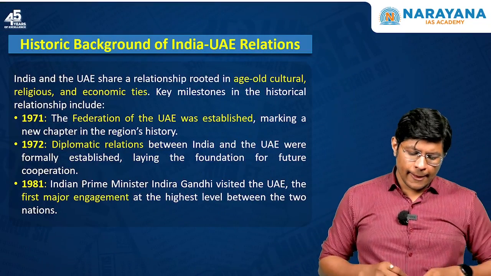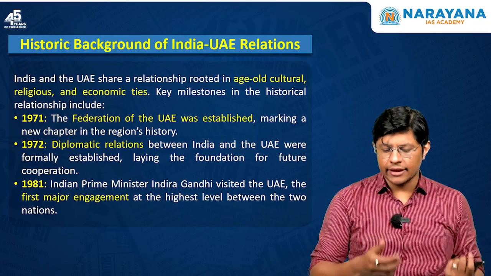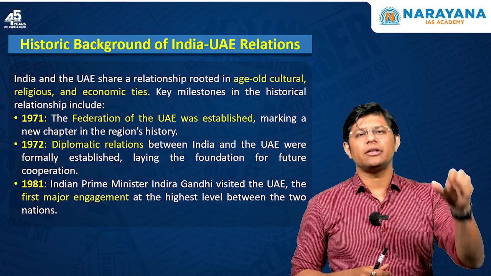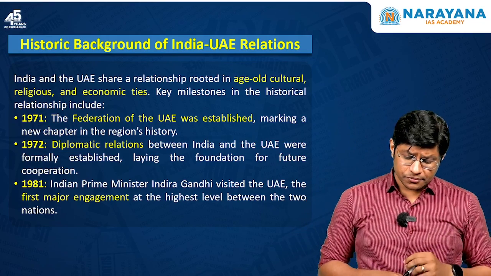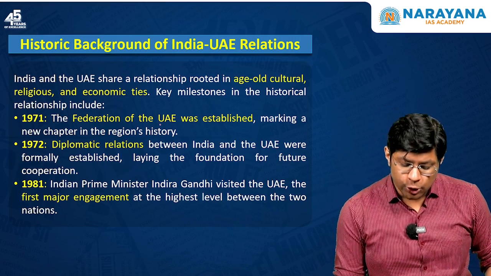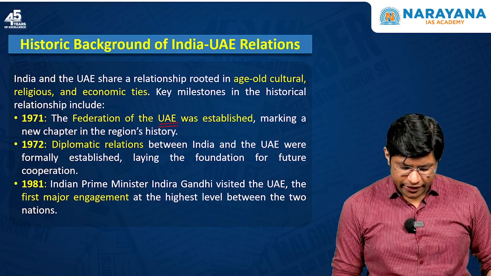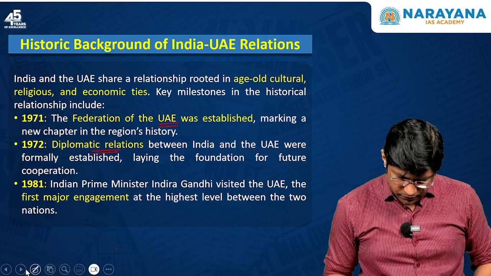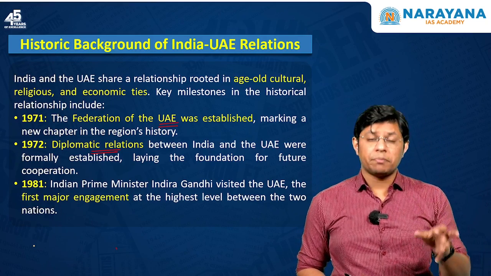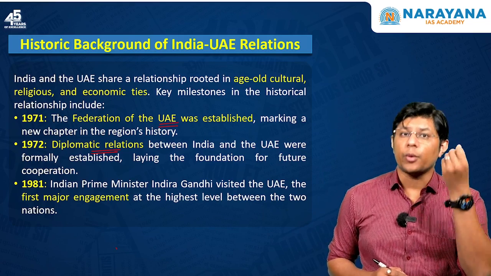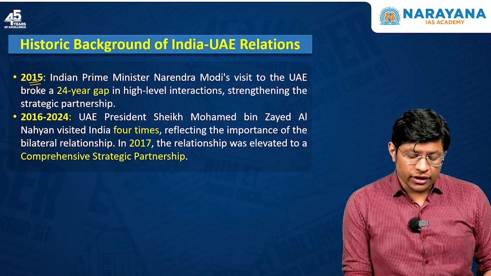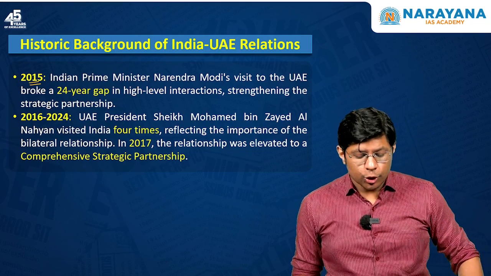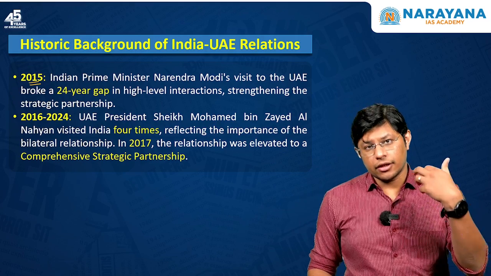Okay, let's proceed. Now talking about the historical background of India and UAE relations. The relationship between both countries is rooted in deep cultural, political and economic ties. In 1971, the Federation of UAE was established. Then in 1972, diplomatic relations were established between both nations. In 1981, our Prime Minister Indira Gandhi visited the UAE. But in 2015, after a gap of 24 years, the current Prime Minister Narendra Modi became the Prime Minister to visit the UAE, and this highlights the growing ties between both nations.